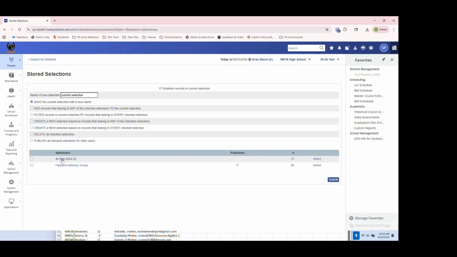That's what I already did yesterday, and that's why I have this group. I have those same 17 kids saved for me as a user to come back to anytime, and I can select that group of kids anytime. So just a quick tip, I'm not going to spend any more time on this because we have a full power hour on that subject.